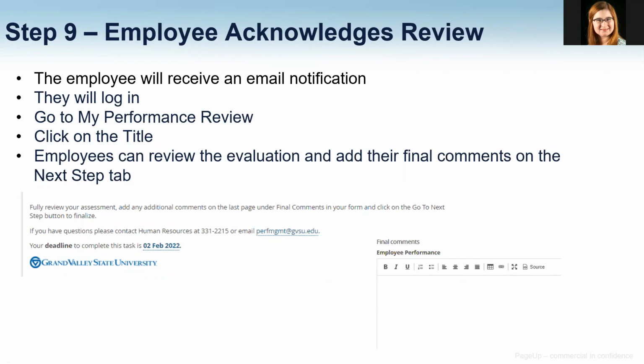Much of it you've probably already gone over, but as a former employee myself, I wanted to take some time, digest everything on my own, and read it. Then at the very last page, you will have the ability to make any final comments. You do not have to leave a final comment by any means, but you will need to push the item on to the next step. And that's where final comments are encouraged.